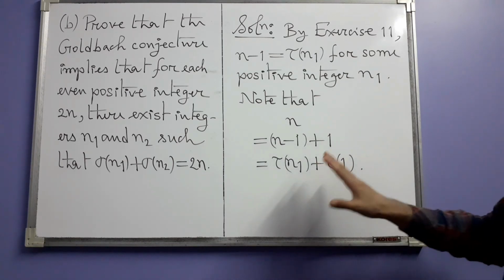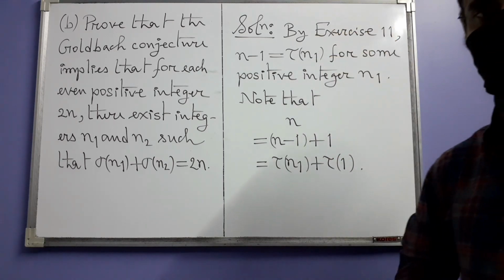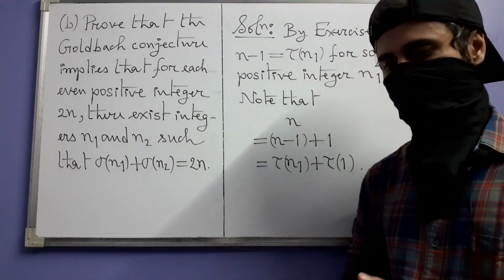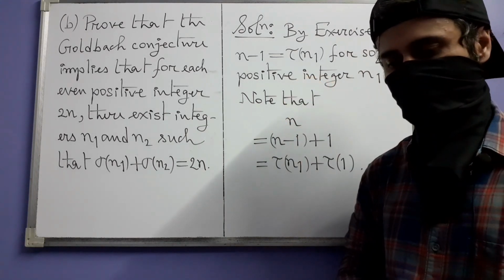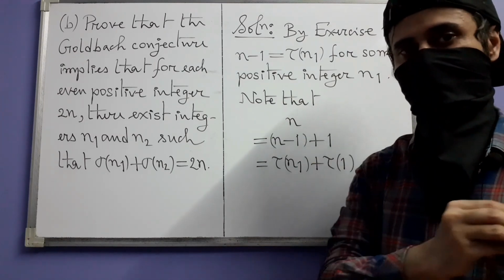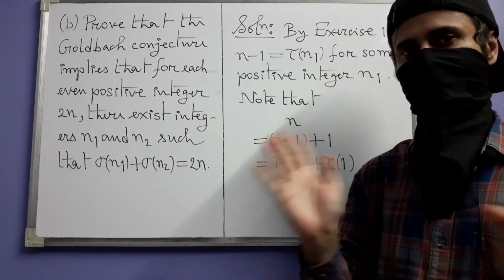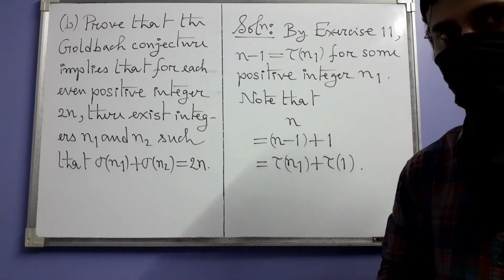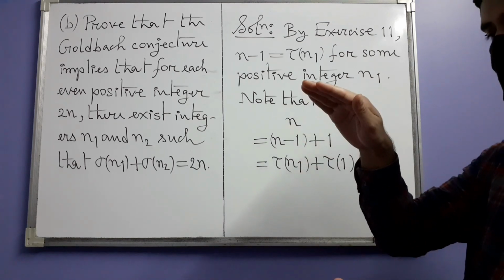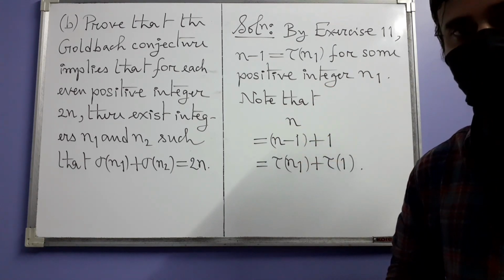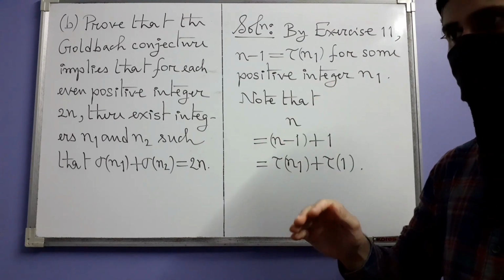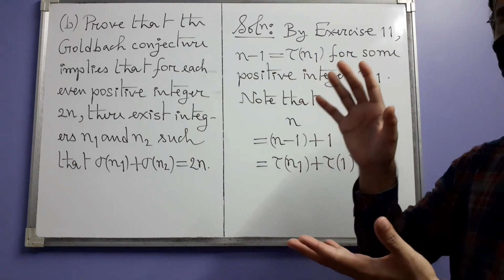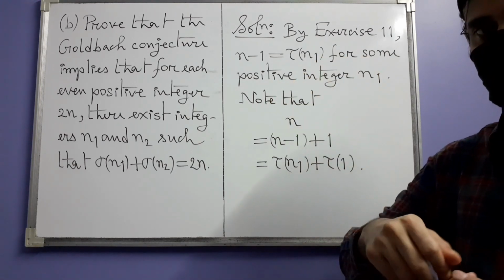How do you figure out that here you would need exercise 11? Very rarely in a textbook, when a set of exercises is given to you, are the exercises standalone, having nothing to do with the other exercises. Usually, this is a sign of a good book: the exercises are actually interconnected. If you solve one of them, it will help you solve some others. And then a few of them which you solved initially will help you solve something else.